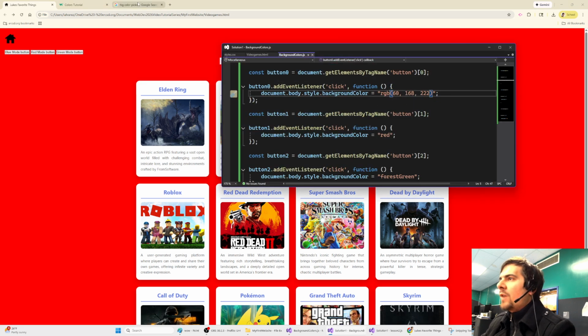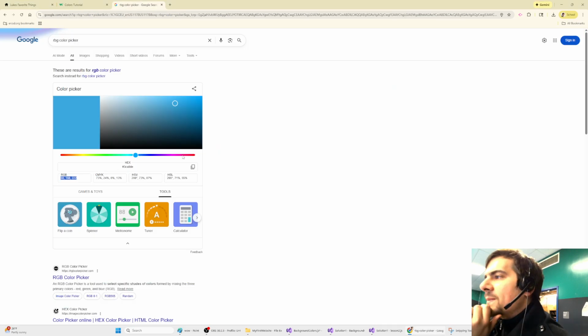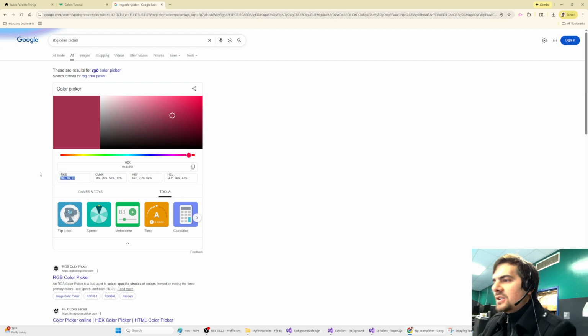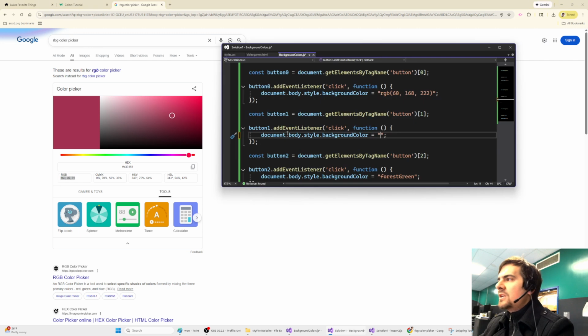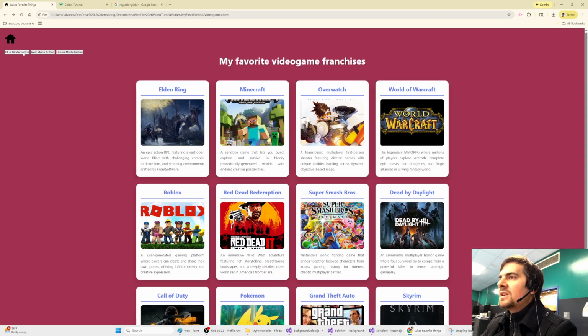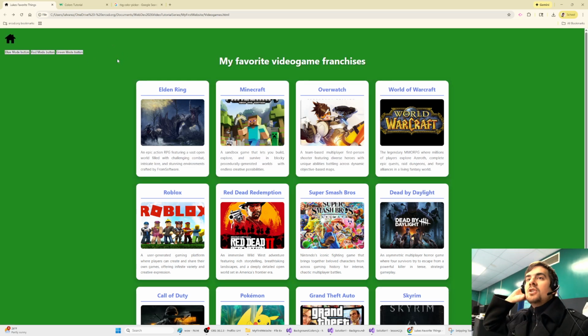Let's do the same thing for red. I will pick a new RGB color instead of this red. So let me do a nicer, less painful to look at shade of red. I'll copy the RGB code, and then instead of the word red, I'm going to replace the word red with RGB, and then the color I picked. You guys do not have to pick the same colors as me. I picked colors I think look nice. You guys can pick whatever you want, and add a 4th button on your own. Practice doing this. Do a dark mode button, add a gray, okay, and say dark mode.